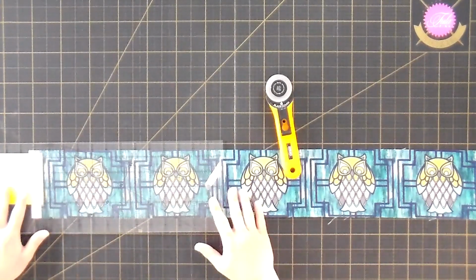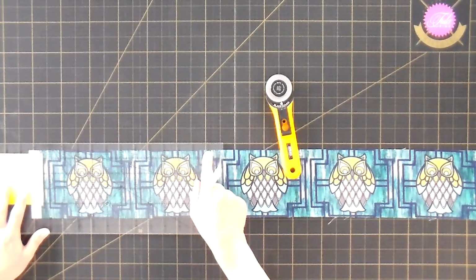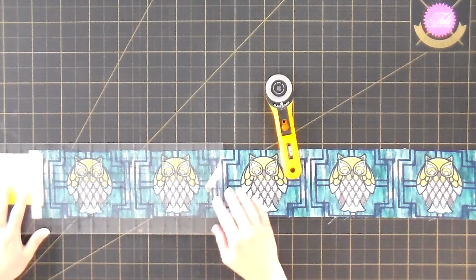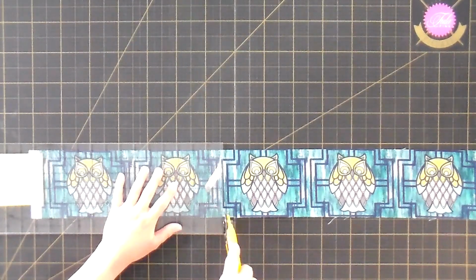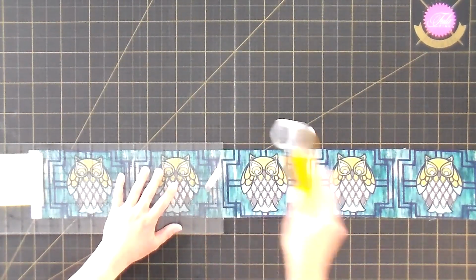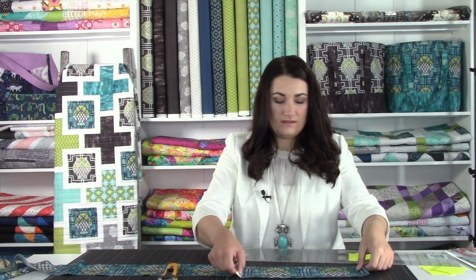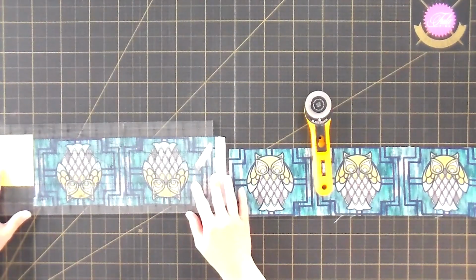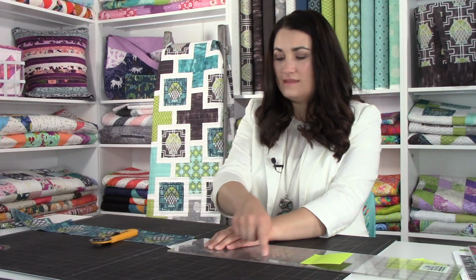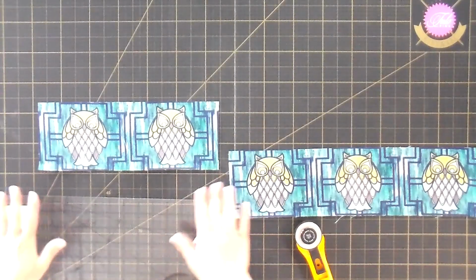So I'm going to go ahead and also make sure that I'm lined up with my 1 inch, or 1/2 inch in this case, with the top, and that way I know I'm going to have a piece that is exactly the width it needs to be. So we're going to get that little slice, and then we're going to come around and trim it to size here, again lining that up with 12.5, and making sure my inch line is even, so I've got everything nice and square. And now we've got a really nice piece.